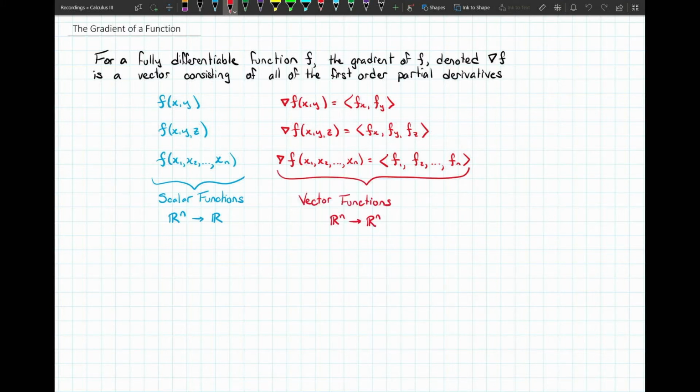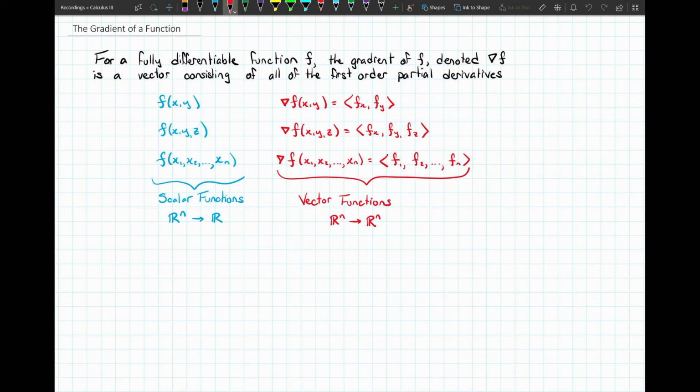No big surprise there probably. What we take is a point in n-dimensional space as our input, and we get a vector in n-dimensional space as our output. And there's going to be our domain and range of these functions. And we're going to take a look at how to visualize this gradient as a function, and also what it tells us as a direction at any given point in the domain of Rn. But first, why don't we just focus a little bit on nabla.